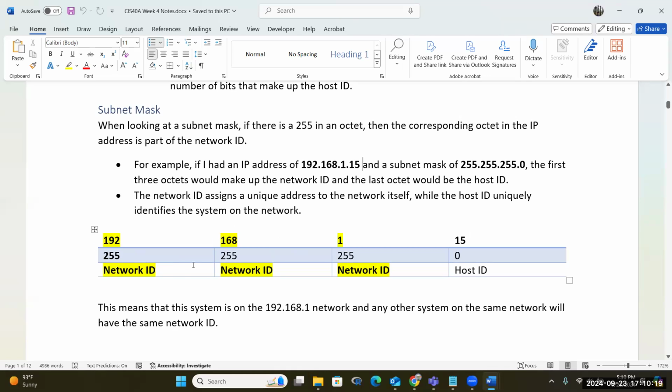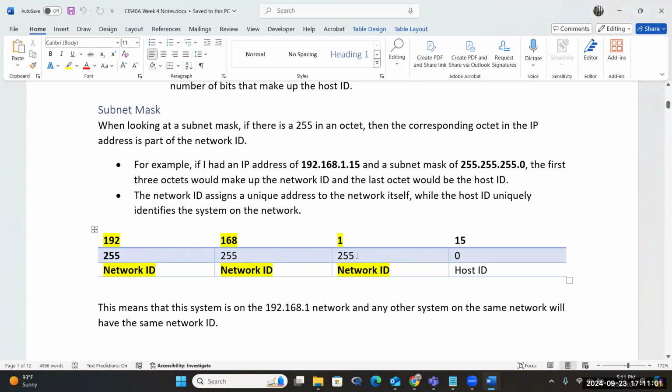And we look at the subnet mask. If we're using a classful address, that just means that we follow the schematic of what class A would be, class B, and class C. So when we look at this, we know that this is a class C address, if it is a classful address, right? And that means that the subnet mask is 255.255.255.0. It's a class C. So when you look at a class C, the first 3 octets represent the network ID.